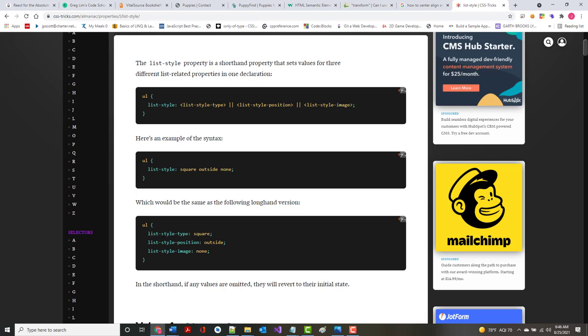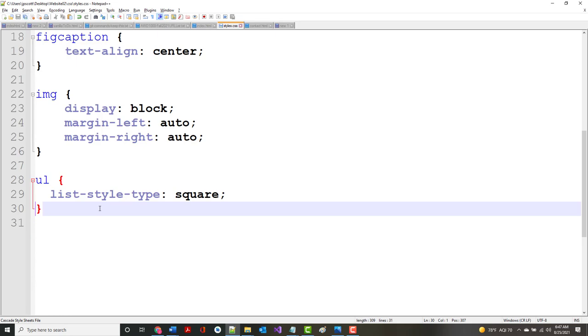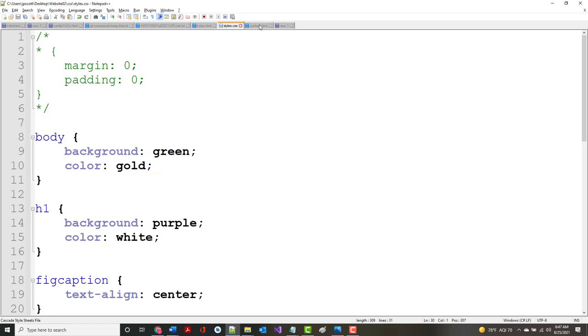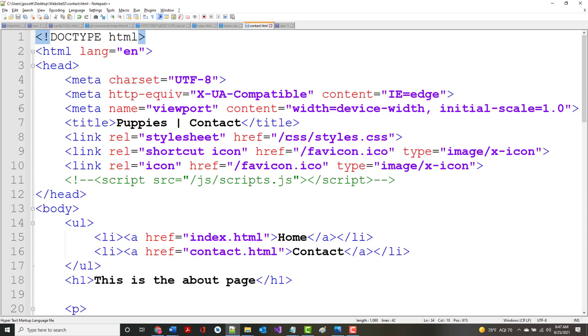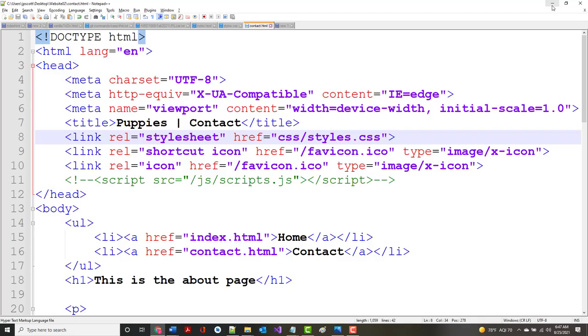Okay, so let's grab all of these. And I'm only going to include what I need. So list style type square, save. So let's see if that fixed it. Well, these are not changing. Oh, you know why they're not changing? Because in the contact file, I have that slash in there. So it was correct, probably from the get-go. There. Now notice that in here and in here, they're now squares. I changed all of them.